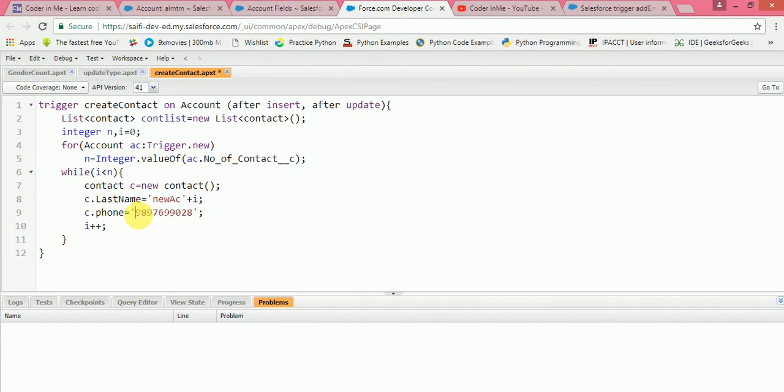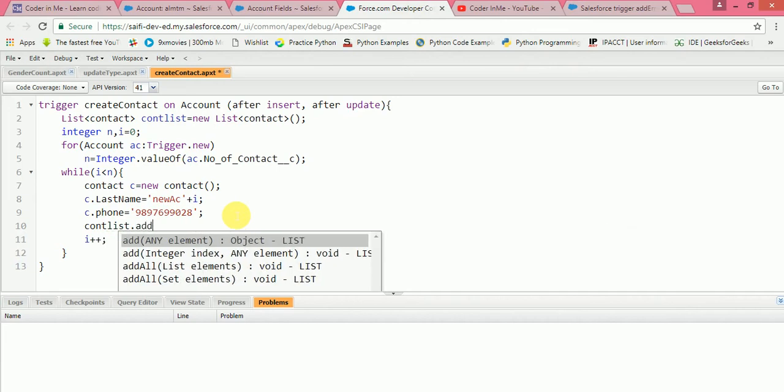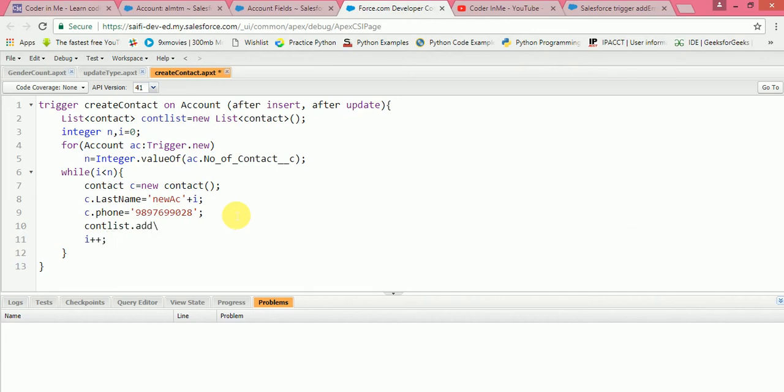No, no problem. We can do that. Okay, and then what we will do? We will add it, cont list dot add c, okay, i plus plus.